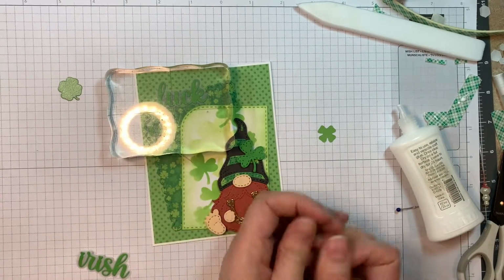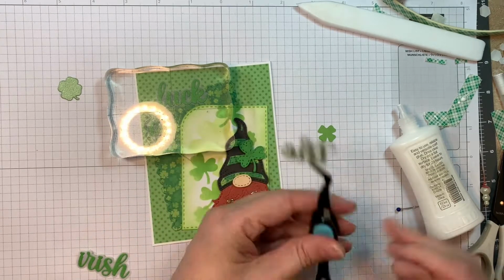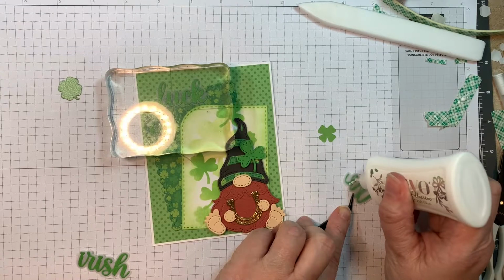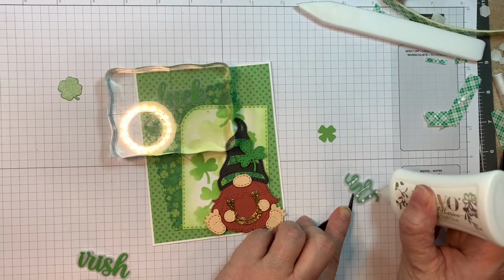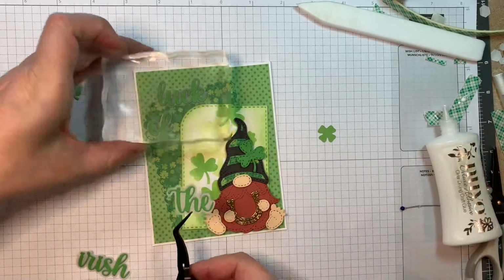So adorable, adorable stuff. I don't know what it is lately, but I am loving making St. Patrick's Day cards. I love green. Green's one of my favorite colors. Maybe that's why. But I've been really loving making them.